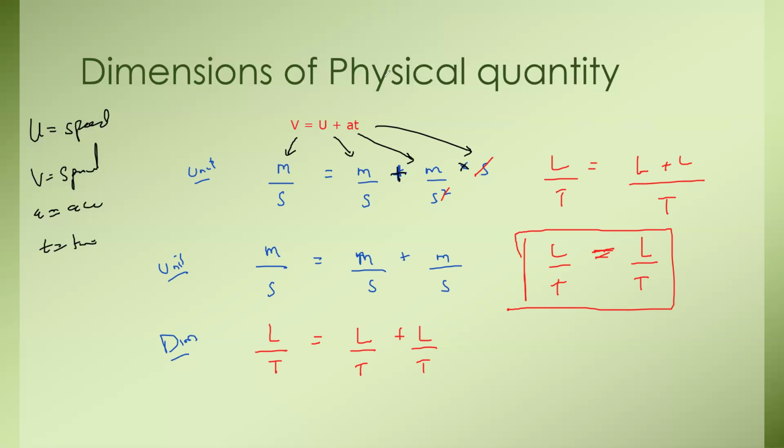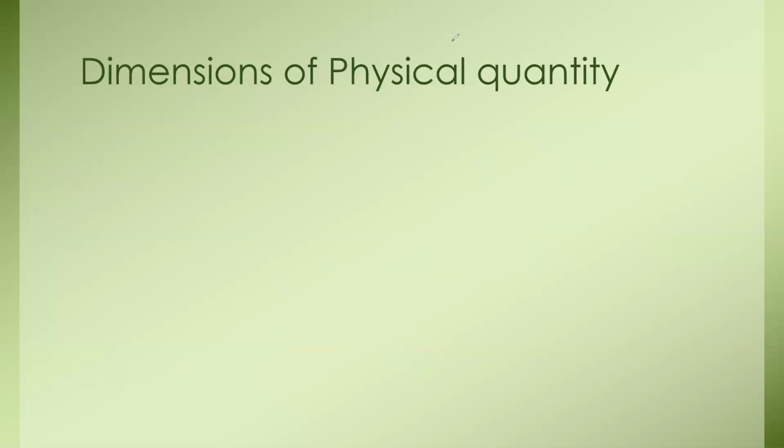You're not supposed to solve the units. You have to write the units till this point, and then you have to work out the dimensions. Till this point, we work out the units. You have m by s plus m by s. Don't try to solve the units; after writing and simplifying the units, you then write the dimensions.